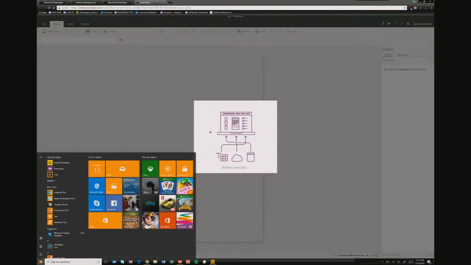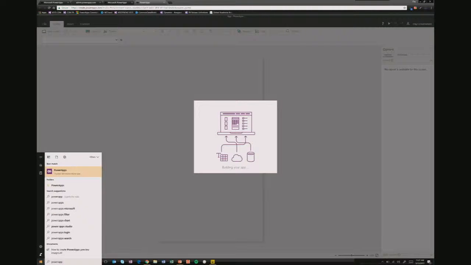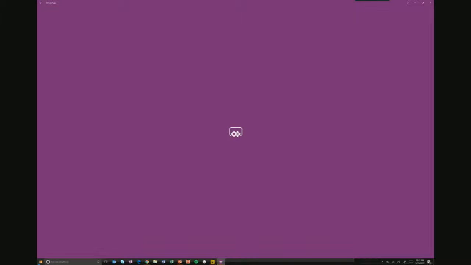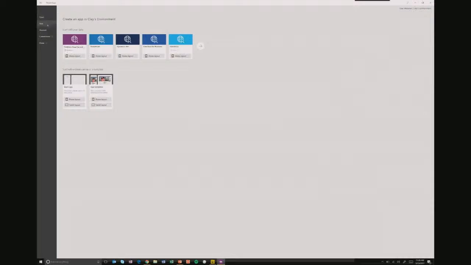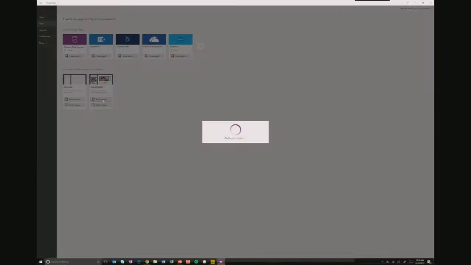So what I'm going to do, in a potentially really naive attempt to get something else to work, I'll go into Power Apps Desktop now, and we'll see if we can create the template. If that doesn't work, I apologize in advance, and we'll jump back to PowerPoint and start wasting everyone's time, but we'll give it one more whirl. So you'll notice the one difference here is now that I'm in desktop, this little option down here for app templates is available.